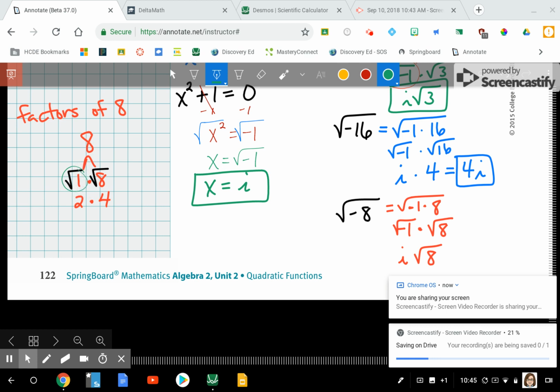If you type in square root of 8, you get a decimal. That one doesn't work. Okay, let's try square root of 2. You get a decimal. That one doesn't work. Okay, let's do square root of 4. You get 2, a whole number. That one works. So we have 1 and 4 that worked. Well, which one's larger?